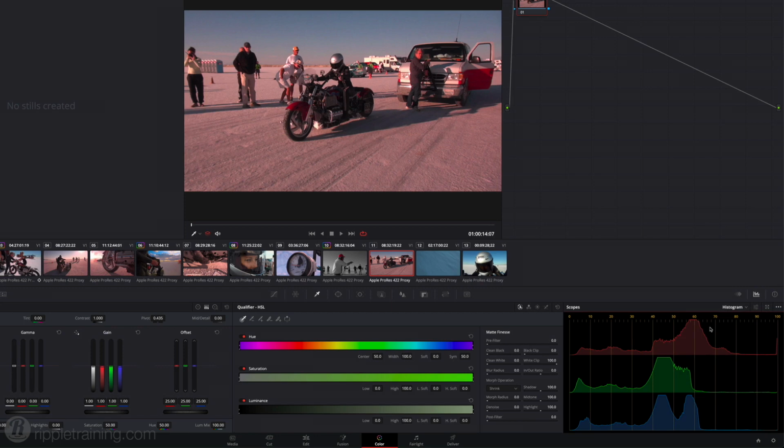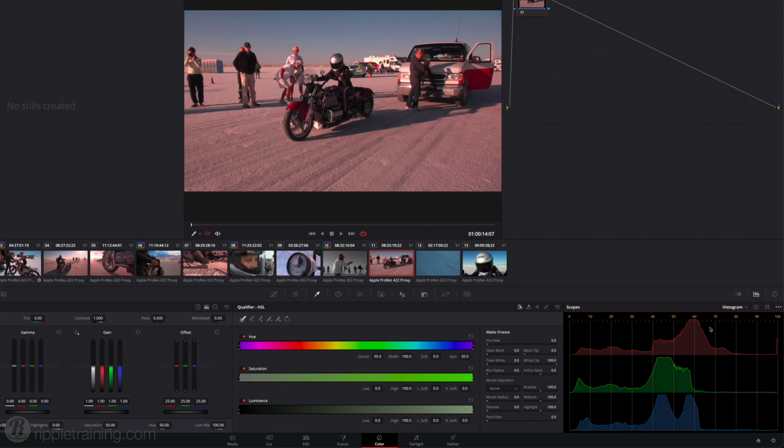Here you can see there's a fairly even distribution of red, green, and blue data across the spectrum, but the majority of red data is sitting higher in the luminance range, between 40 and 70%. The majority of blue and green data is sitting between 40 and 60%. The histogram is telling us that there's more red in the upper midtones and highlights. And if you look at the image, you can see this. The majority of brighter reddish pixels make up at least half of the frame. Well, actually, it's more than that. According to the histogram, they make up about 60% of the image.